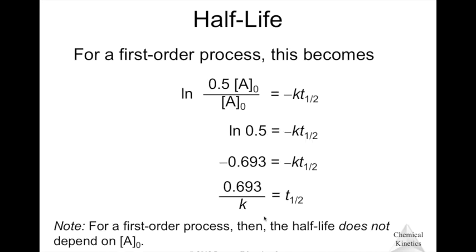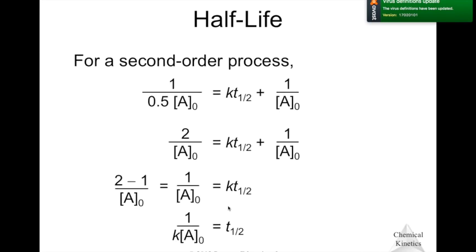And so for a first order process, we can do some calculus and come up with this equation here. And so again, for a first order process, the half-life does not depend on that initial concentration. It doesn't matter because first order is proportional. So whatever you start with, it's all going to be the same. So you can use that equation right there. For a second order process, you would get this one down here. Now it does matter. So the time for 1/2, your half-life, is 1 over k times the initial concentration, because for second order, it does matter.